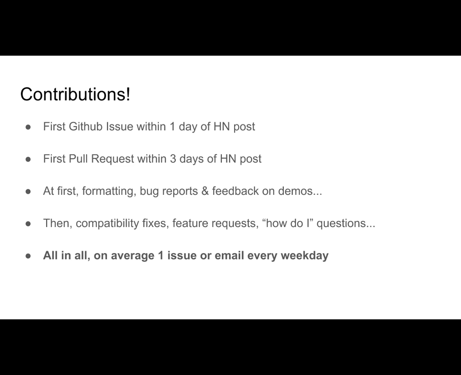This is my favorite. People ask, how do I do this? Like, well, you can't. Sorry. It's not that you aren't getting how, it's just that it's not possible. So this afternoon I tried to figure out what's the volume of issues and stuff that I get from this. I open sourced this about 2.5 years ago, and on average, it's about the equivalent of getting one issue or email every weekday for 2.5 years, which is okay. This is kind of my hobby. Some days I get 10 messages, some days I get 0. But this is kind of just what it's boiled down to.